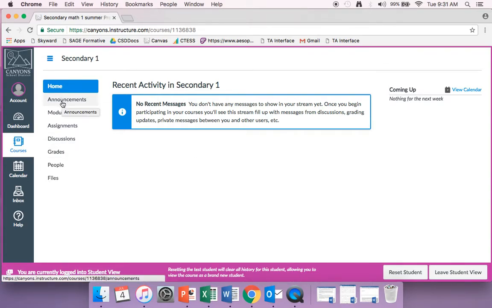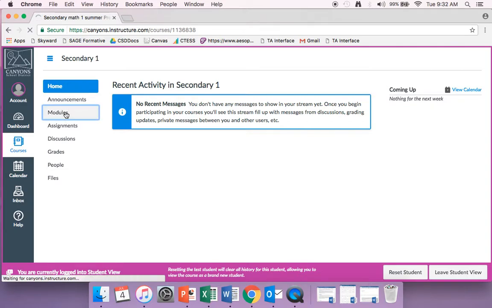Announcements are where I will post announcements, basically. So if there are huge announcements like you have an upcoming test, or hey, I'm coming back next week, or stuff like that, then I'll put it in there. Or, you know, the homework assignment is wrong on chapter 1.2.5, so make sure you change it to only 1 through 9 or something like that. That's where you'll see announcements, so make sure you're listening for those. It'll notify you if you have an announcement, though, so you don't need to worry too much about that.